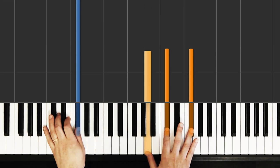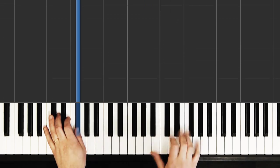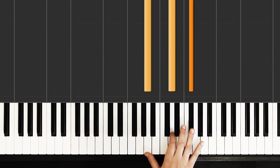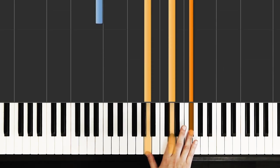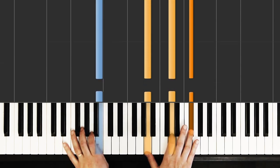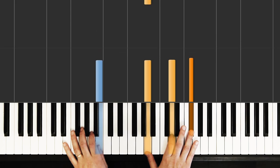All right, that's it. Let's check out riff number 2. Very similar, we just have a different chord we're going to be working with here. So our chord in our right hand, we're going to play a D chord, but actually we're going to have a B in the bass. So I'm going to call this a B minor 7 chord.